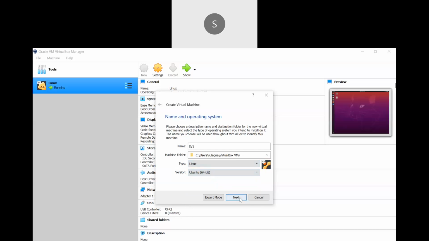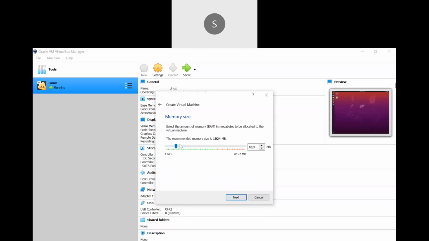Shall I go next? Here you told some 2 GB or what? Some recommended something? 2 GB. Okay, but you are having 8 GB RAM only, right? So if three machines are running parallelly, will it be able to handle? How much RAM have you given for the first master machine? I don't recollect, 4 GB, I think. Okay, you given 4 GB means you will not have enough space right now, right?